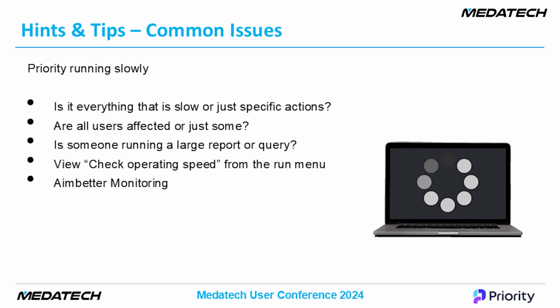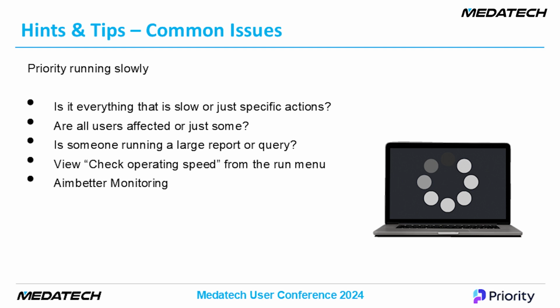If you can narrow it down and say, actually, Priority is slow, and it's slow for everyone, and other things on our network are not slow, then we need to understand, is it perhaps someone running a really large report that's going to try and build 20 years worth of data into a report, and it's just taking up a lot of your server processing, which you can check from a list of recent processes, or we can help you look and see if that is the case.